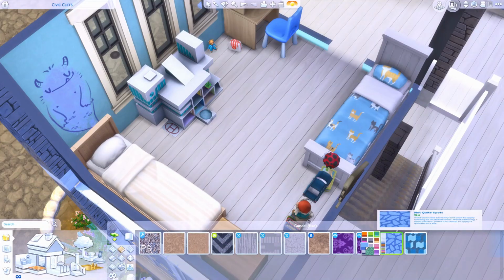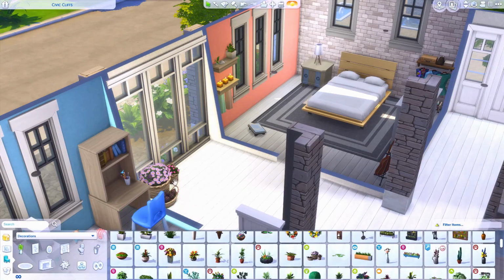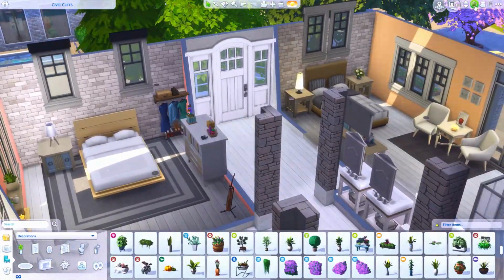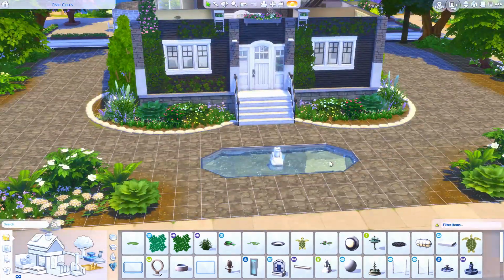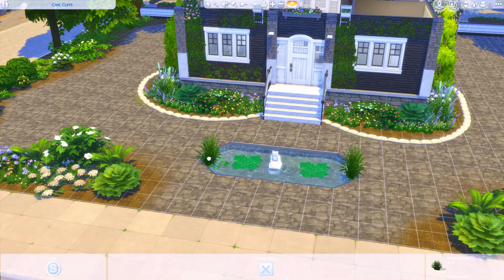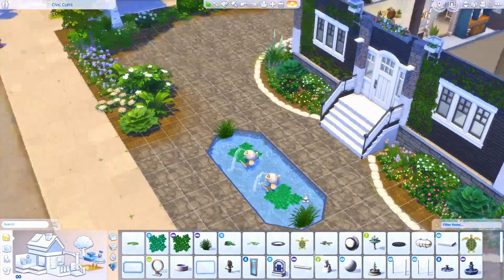I used quite a bit of items from the Laundry Day pack in this build. I think I used Laundry Day, and probably Cats and Dogs was another one that the majority of the items in this build came from. They really worked well together, and I liked how those items went with the exterior textures that I put on this house. So I love the colors, the dark with the white, giving it just that crispness.